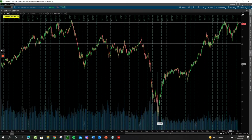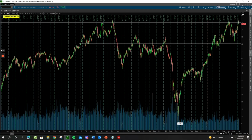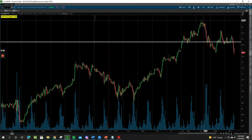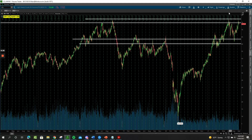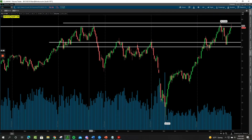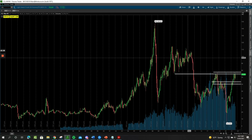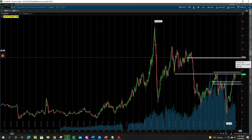Oil tried to make the break over 77 earlier this week and fell back down right from it. So I'll zoom in here on an hourly chart so you guys can see it. We came right into that 77, and now we're all the way back to 74. When we look at this on a daily chart and on a weekly chart, remember, this is that last really important level before, and I'm going to back this out now to a monthly chart, we really could get that run all the way back to 100. There's not a whole lot in between here and 100. So what goes on here is really important.